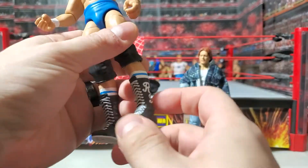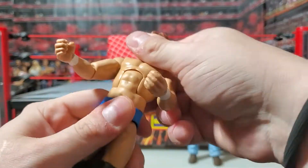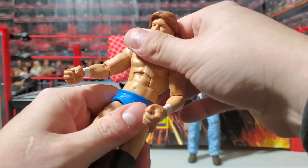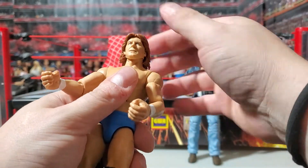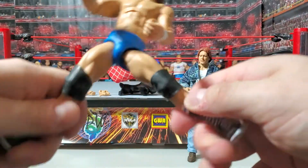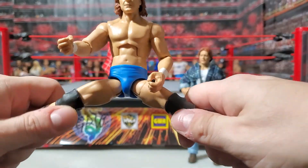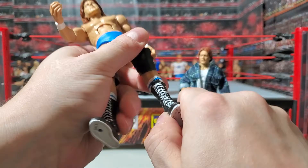I like these boots with the RP on the side. This is the Roddy Piper I remember most wrestling growing up. Great ab crunch back and forth, perfect swivel movement. Same problem with the head as the John Nada — it doesn't go too far back because of the mullet, but it has fine side to side and pretty good motion going forward. His right hip is very tight, but he splits pretty good — about as good as the Hulk Hogan Ultimate Edition. Both of his knees move without any issue at all.